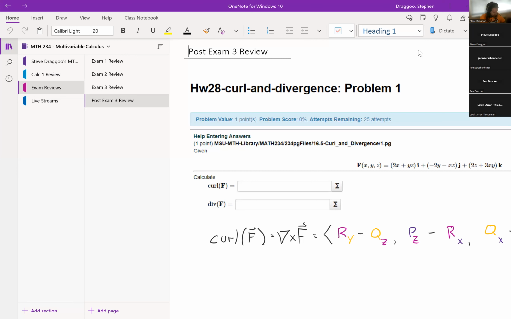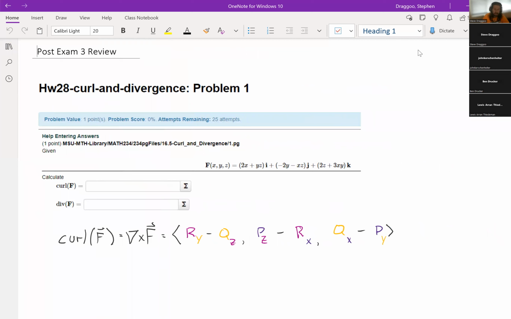Let's get this review started. This post-exam 3 material focuses on the second half of chapter 16. The main 3 sections, the ones that you can definitely expect to be a large question on the final exam, will be from Green's theorem, Stokes' theorem, and the divergence theorem. Definitely expect one question from each of those sections, and you'll probably get a good idea of what to expect from those sections based on the problems that we'll see up ahead in this review.